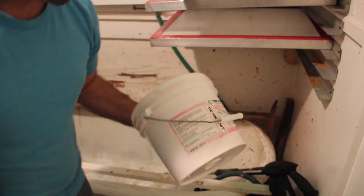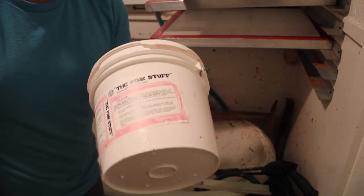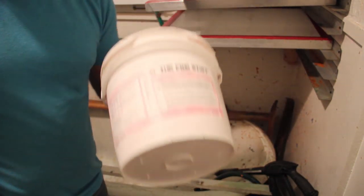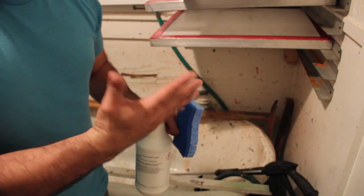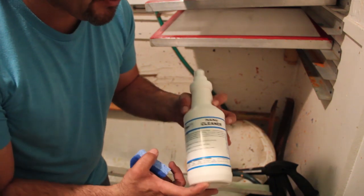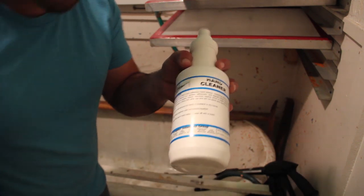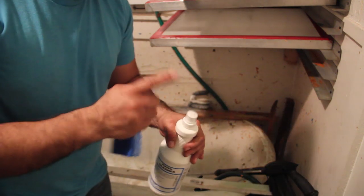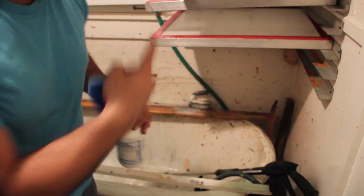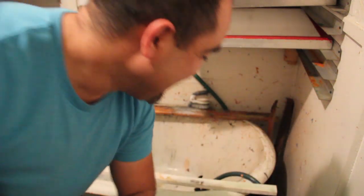So this is what I use. I don't know if a lot of you have seen this. This is called the pink stuff. That's what I use. And this is where the little deal is gonna come in handy. I usually use my hands. And the other thing, this is a little trick that I use. Check it out, hand cleaner. That's what I use from Tech Scam. You can get it at GSG, $8 a quart. So I use a mix of this and the pink stuff, and all of the stuff will come off. That's kind of funny. By the way, that's the name of the stuff, the pink stuff.